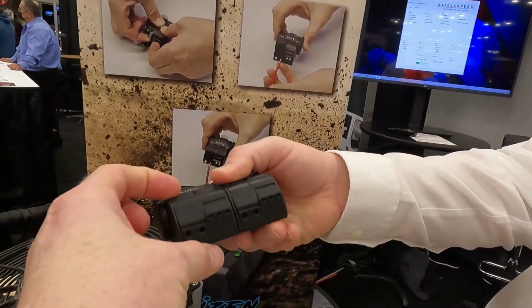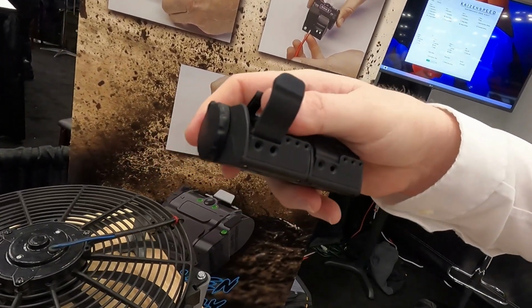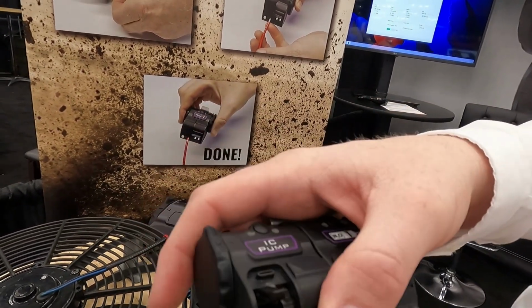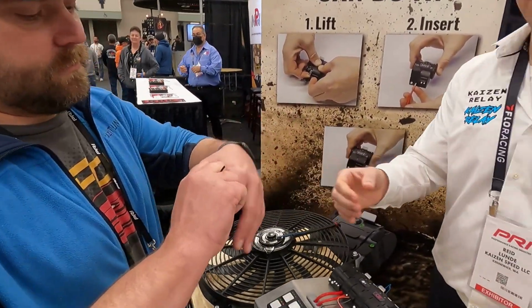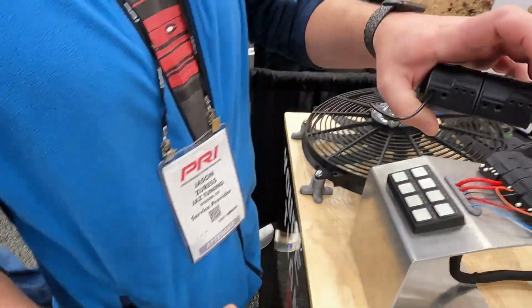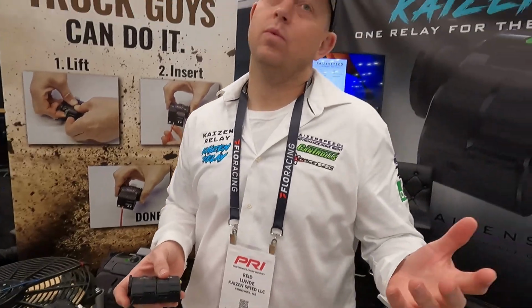Here's the thing. What you would do to insert a wire, you'd lift your little access panel, lift your lever, remove a half inch of insulation, insert, now snap it down. Jason, try to pull that out. Come on, yank that thing. It's in there. Eventually it'll rip the copper. Yeah, it's not going anywhere. Wow. Dude, I would trust that over a spade connector and a butt crimp all freaking day.